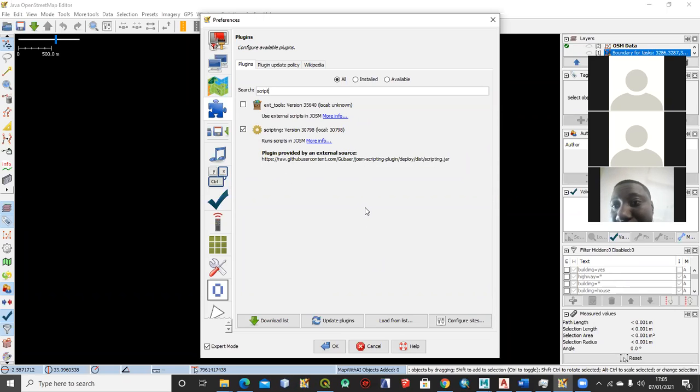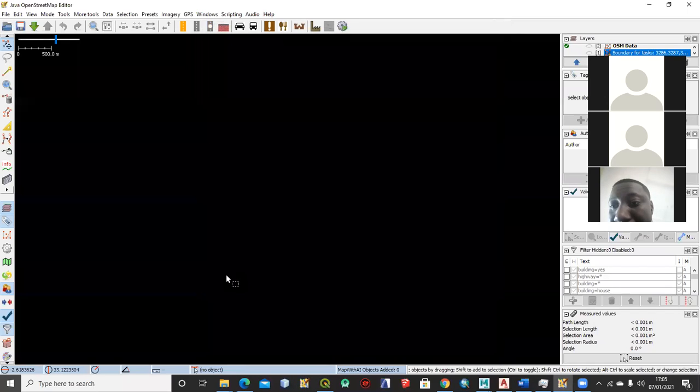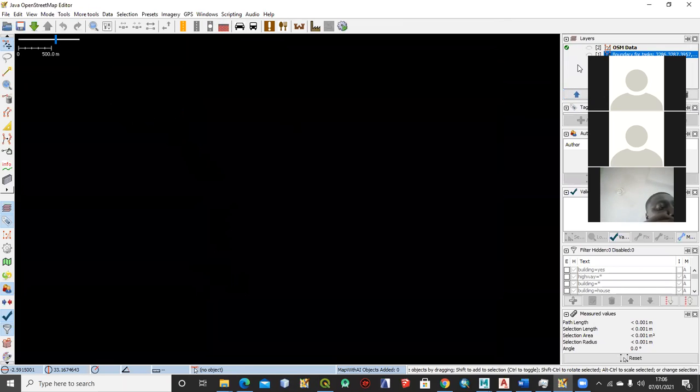After you check the two plugins, you have to click OK, and then the plugin is going to be installed in your JOSM. So I will start by describing each plugin. So first, after making installation for those two plugins, you have to load the data.